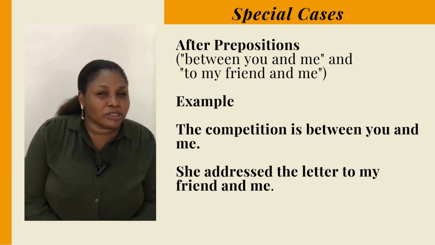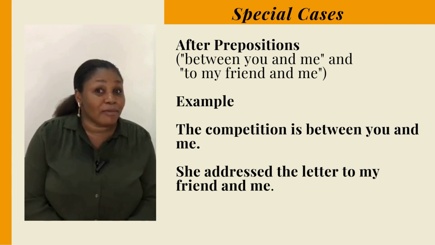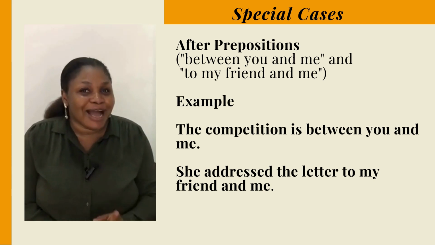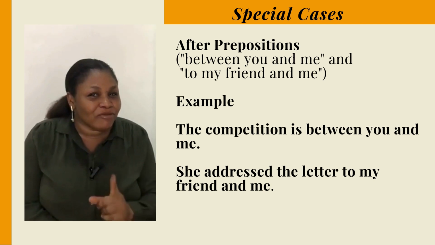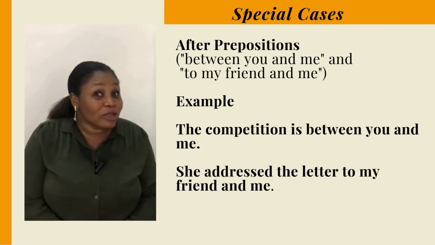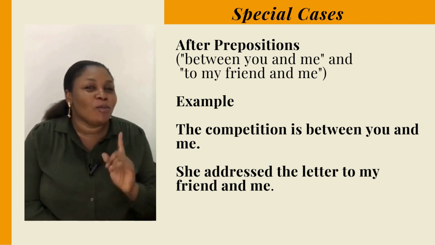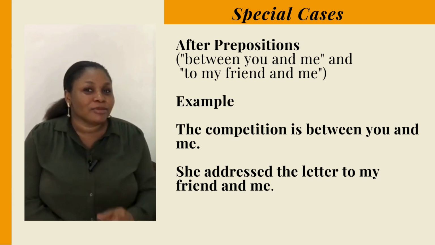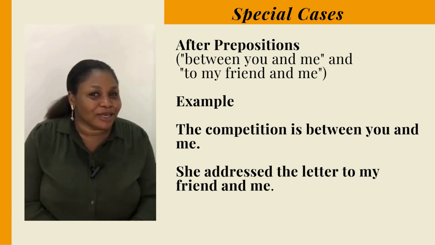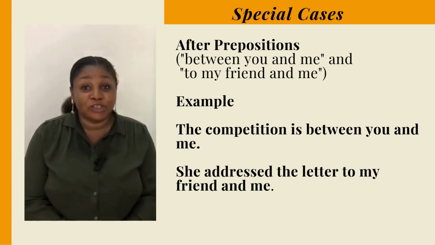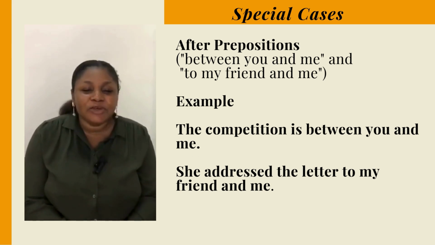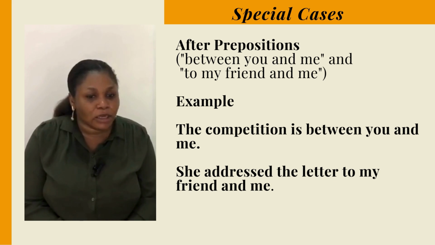But if you look closely, even though these words are prepositions, you will note that they are all receiving actions and none of them are performing any action. What does that tell you? It all boils down to rule number 1. Always take out the subject and the object and you would know it correctly. By applying those tricks accurately, you will become more confident in using I and me correctly.